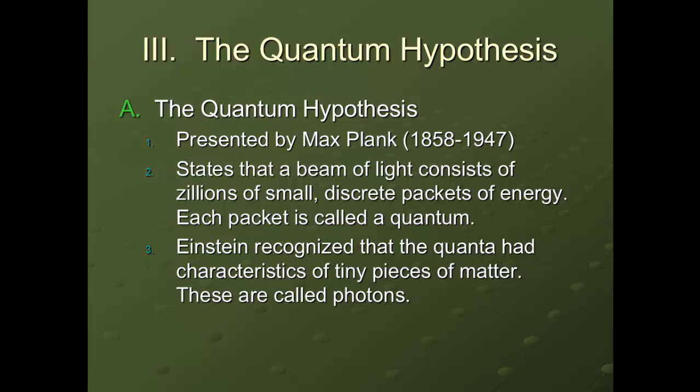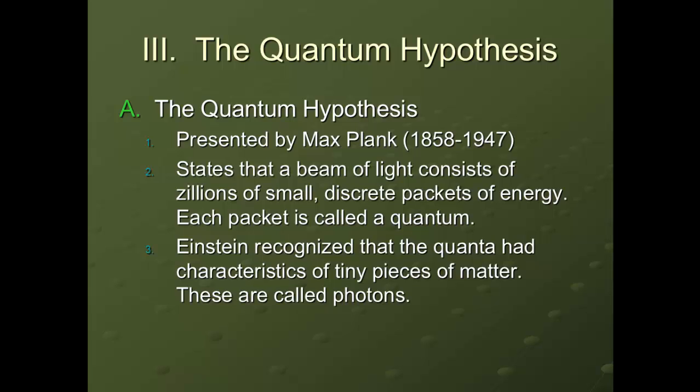So the quantum hypothesis. This was presented by Max Planck, who lived from 1858 to 1947. And his idea was that light consists of discrete energy packets. So if a piece of light doesn't have enough energy to do what you're trying to do, it doesn't matter how many pieces of light you throw at it, it will never happen because it comes as a distinct packet and you can't make the energy go up by adding more if it isn't already high enough. But if it's over the amount of energy you need, you can just keep adding light and it'll keep doing whatever you're trying to do.